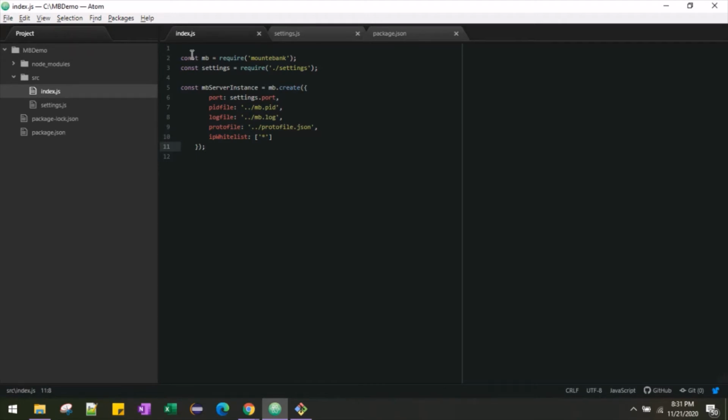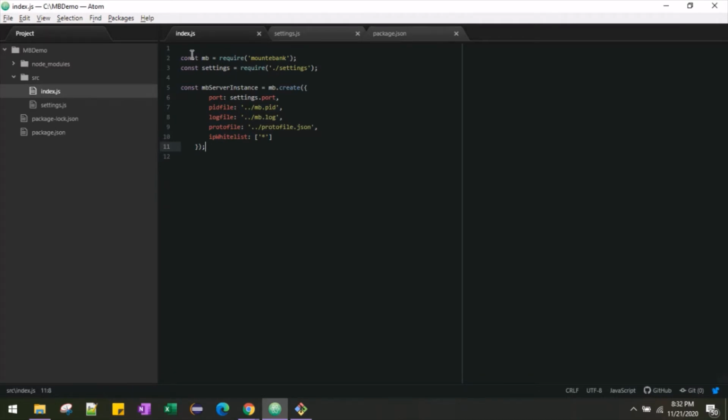So mb.create is the command to create the Mountebank server. This server will listen on the port we defined earlier, that is 6000. Now you can see the pidfile, logfile, and protofile are parameters for files that Mountebank uses internally to record its process ID, specify where it keeps its log, and set a file to load custom protocol implementations.